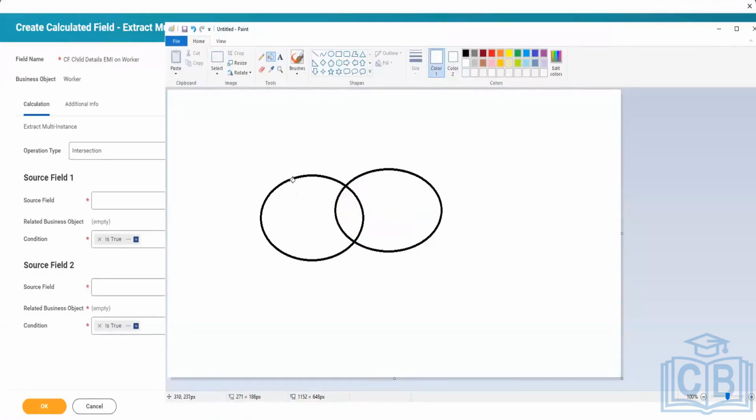In this case, this condition is saying the employee who belongs to USA. And this bigger circle is saying the employee whose hire date is greater than 1/1/2024. In this particular case, if someone belongs to USA but the hire date is not greater than 1/1/2024, then you don't need that one.